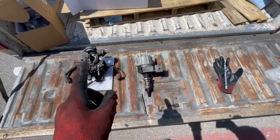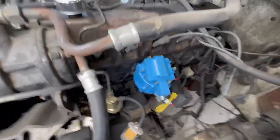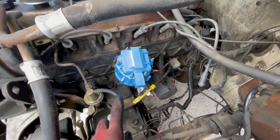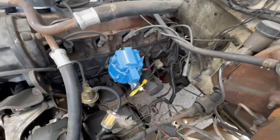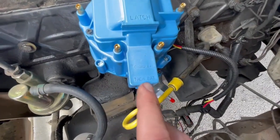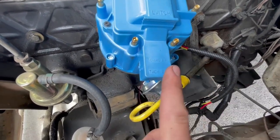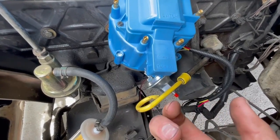Now I'll pull out the new distributor and throw it in there — we should be getting ready to put it all back together. I've got the new distributor in. I think I have it kind of lined up how it would have been. I'll see if it starts, but we'll keep that bolt down there a little bit loose so we can easily play with it. When you take the cap off you have to unplug this connector, so we're going to plug that back in. You've got a terminal for battery and a terminal for the tachometer signal — not going to be running that, my tachometer is broken.